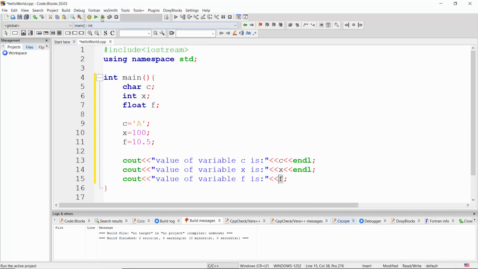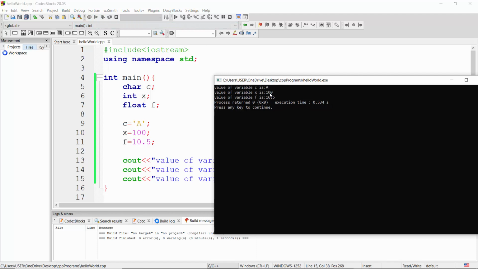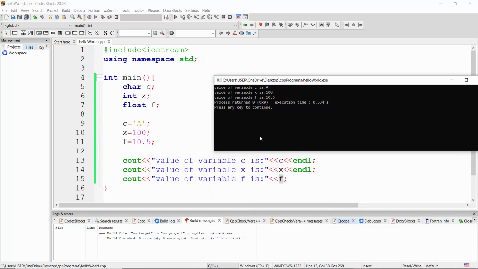Let's see what will happen when we run this program. This is what we see on the console. Value of variable c is a, value of variable x is 100, value of variable f is 10.5, and this a, 100 and 10.5 are the values that we assigned to each of these variables.